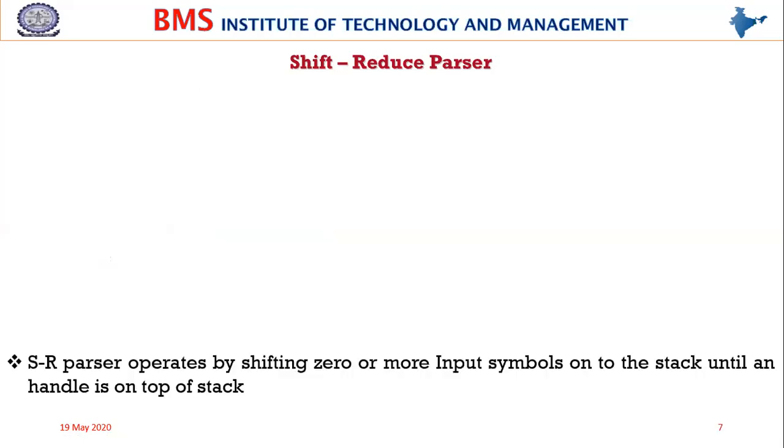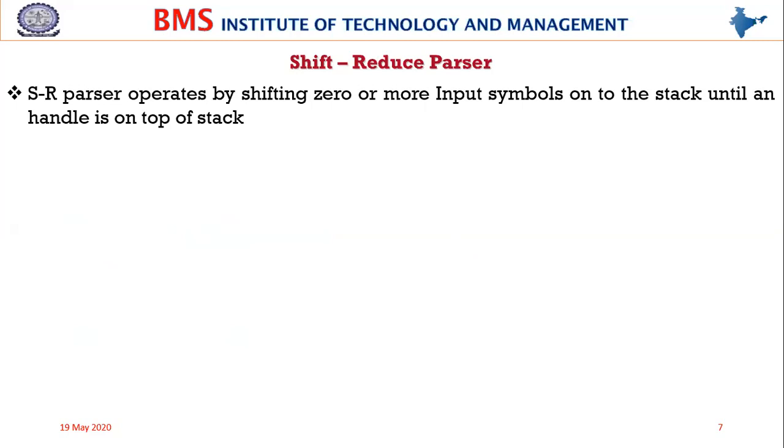Okay, fine. We shall do it according to this. But before that, we shall see how the SR parsing works. An SR parser operates by shifting zero or more input symbols, but usually, or precisely, it will be pushing one symbol at a time, not more than one, onto the stack. That's what we call the shift action.